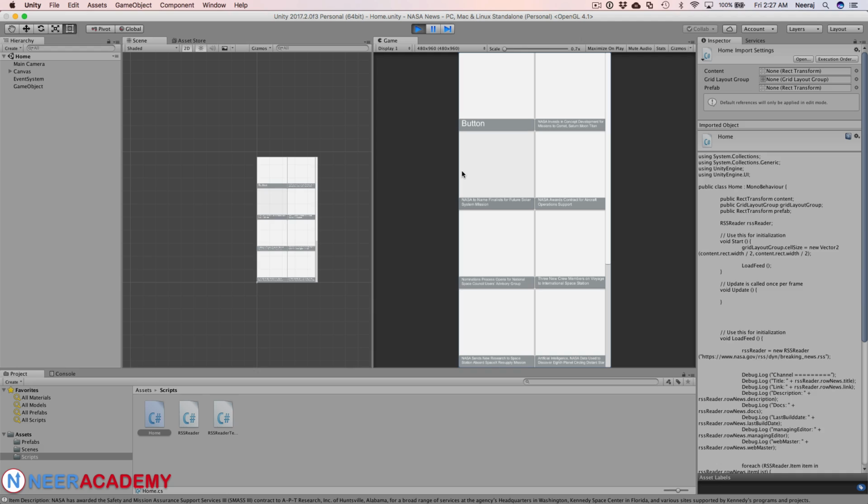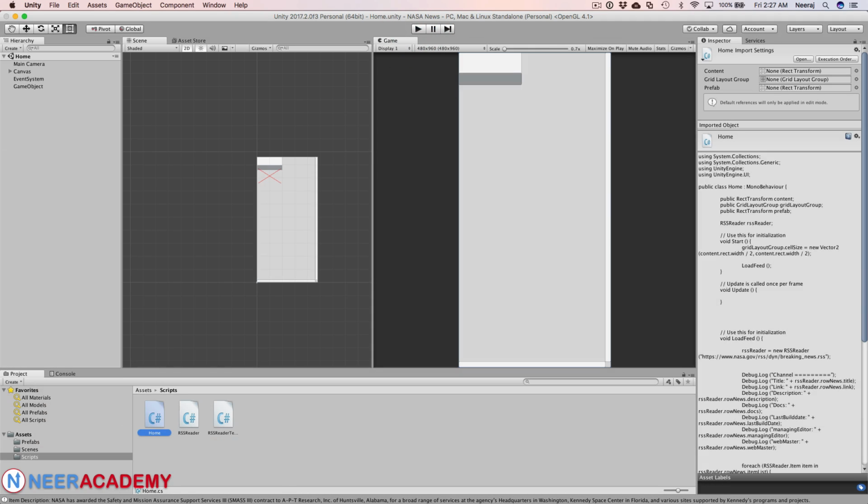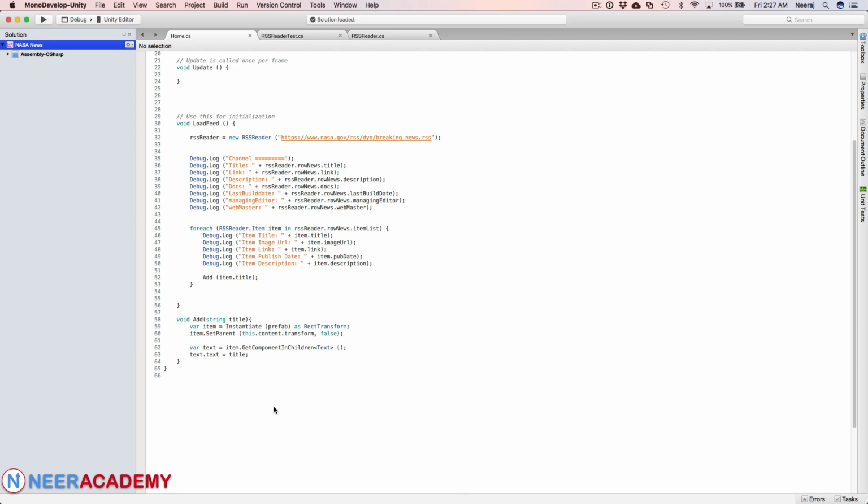So the first thing is basically to retrieve the image. We'll close it here and open the code here, and while adding the buttons dynamically, let us pass the image URL as well.